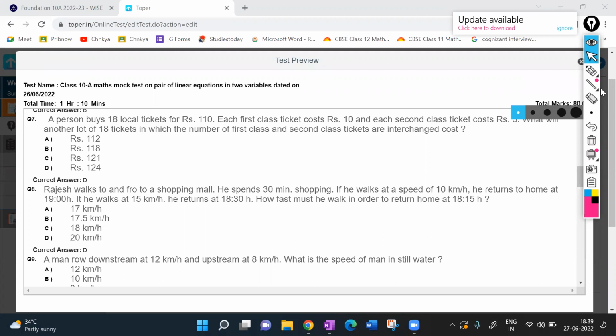Tell me the answer. It is a very simple question. Let me write here. So what has he given here? I do not know the distance, right? How far, how fast he has to walk. We don't know the timing either, sir? No problem. The to and fro distance I do not know.